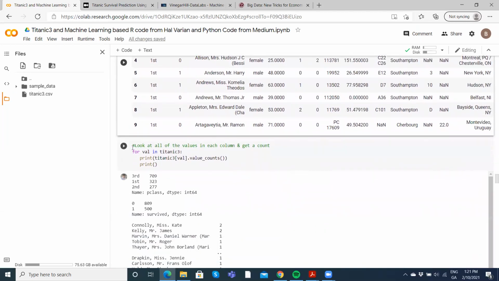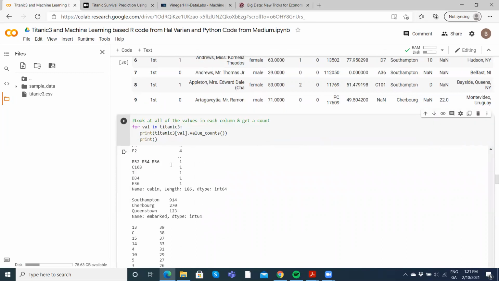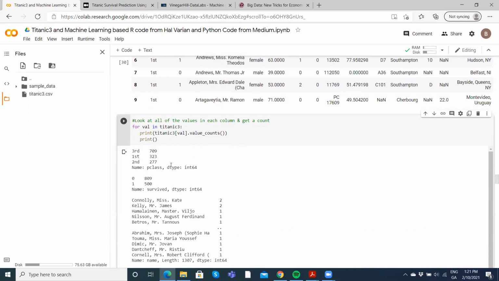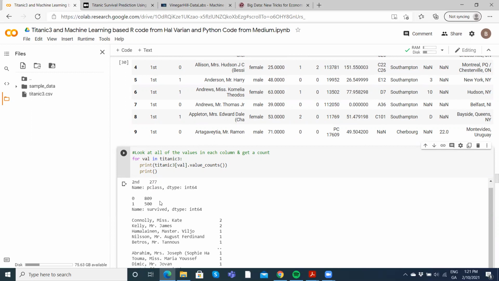In the Python environment, here we can investigate a little bit what's contained in our data, and we can observe some of the values. So we've 709 passengers who were in third class, 323 in first class, 277 second class. And then the numbers who survived were 500. So the ones are the survived, and the zeros are those who perished.